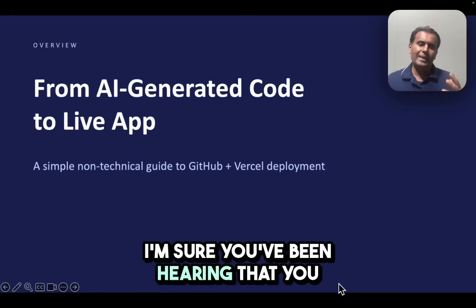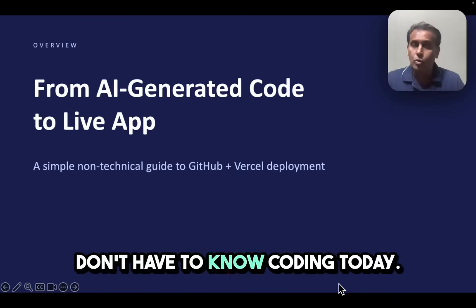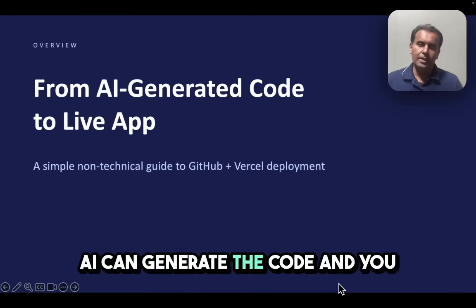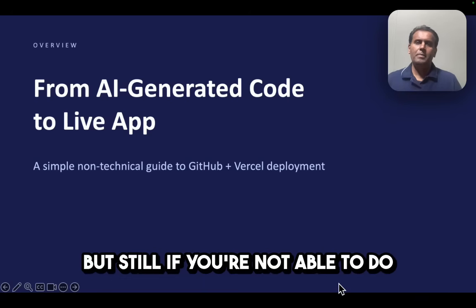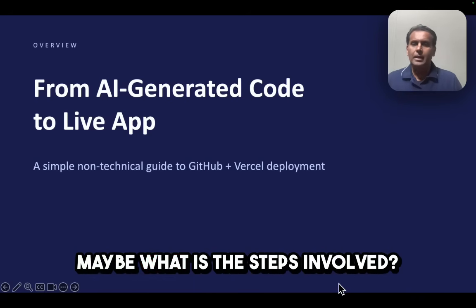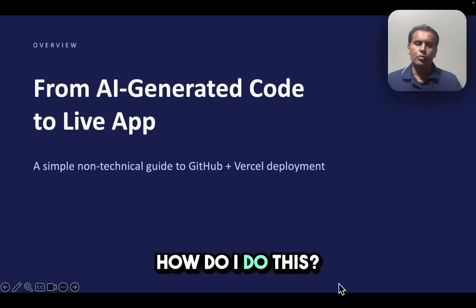I'm sure you've been hearing that you don't have to know coding today. AI can generate the code and you can deploy the applications. But still, if you're not able to do it, I'm sure what is holding you back may be what are the steps involved, how do I do this, right?